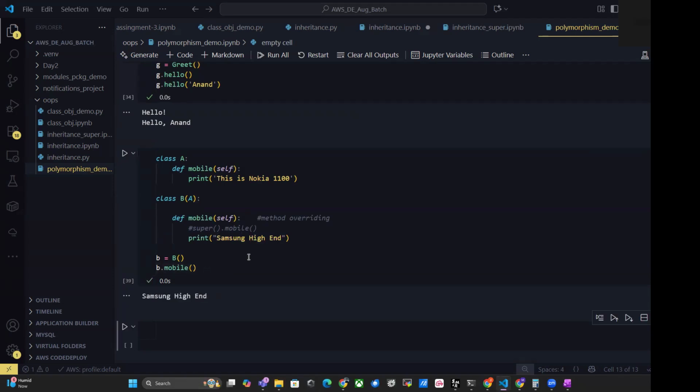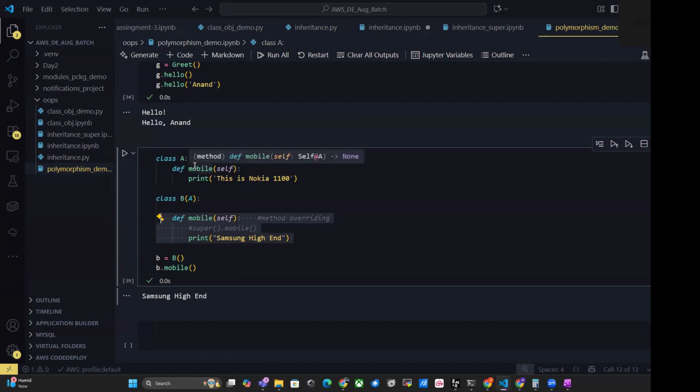If you're not giving anything, obviously your father's will come to you. But you want to change it. You need a mobile, but you need a different mobile, right? You are changing the functionality of this. So what is this called? Overriding, sorry.